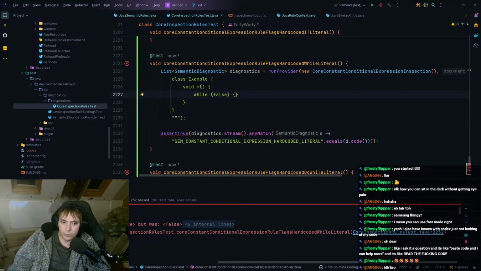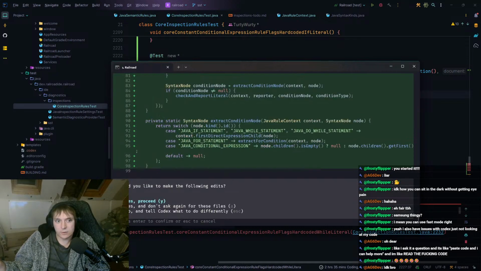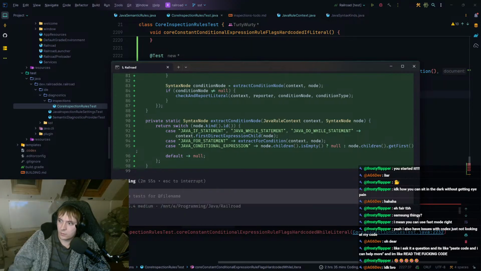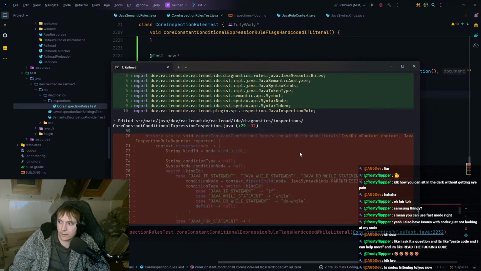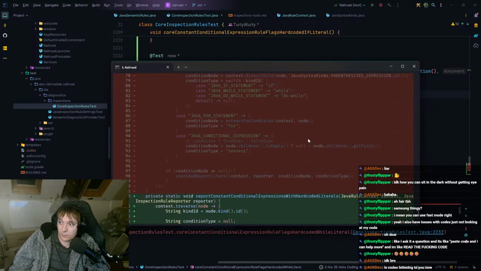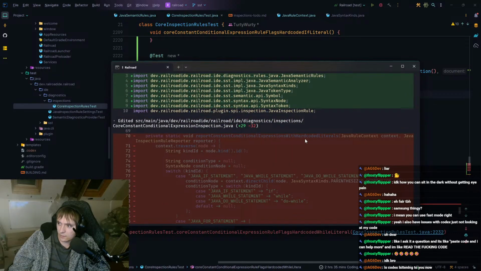Yeah, it's doing imports. I don't like when it does imports. I know it has to do imports, but it's just annoying because it means that IntelliJ will try and get rid of them because it thinks they're not needed, and then it will try and do the code, and then it fails to apply the patch because it doesn't match. But okay, is Codex listening to you now? It seems to be, yes.